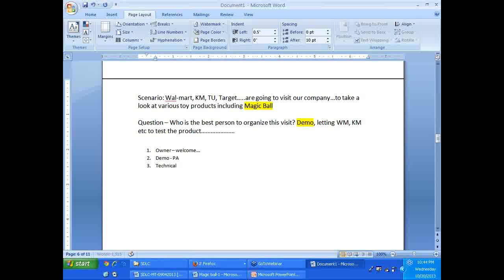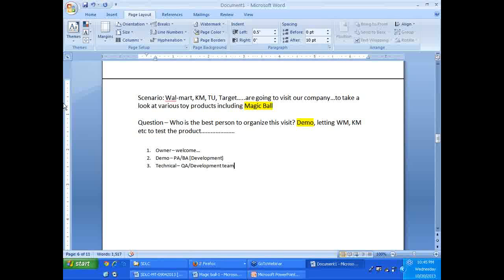Demo can be done typically by a product analyst or BA, or sometimes even with the help of the development team. Typically PA, BA is more of a customer facing job. In my days 20 years ago, it was mostly developers who used to do the demonstration of the product, but it is now increasingly falling into the hands of a BA. There is also a technical side to it, making sure the product is ready, it's working and all that. That is done by the QA and development team.